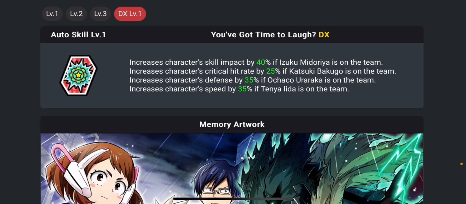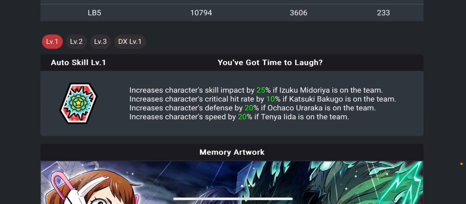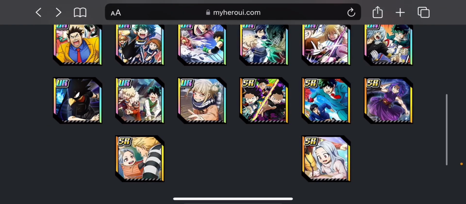Now, like I said, you're going to be fulfilling those requirements because you got the skill impact with Midoriya, so you're going to be hitting harder, and the defense by 35% because you have the Uraraka on the team. But on level 1, it's 20% and the 25%. With 20%, good. We'll take that for sure.